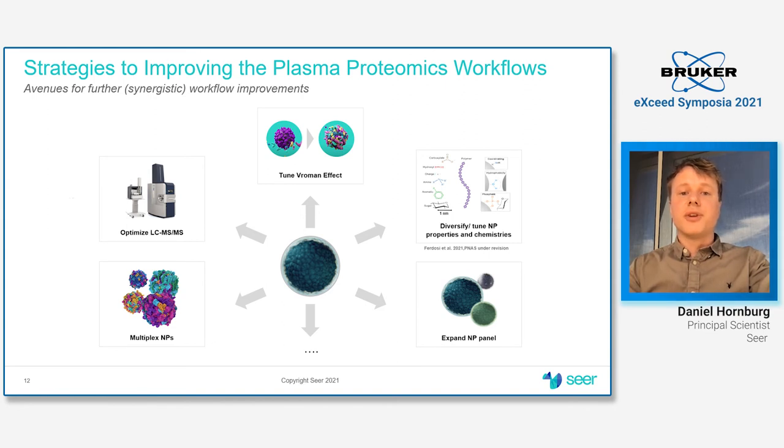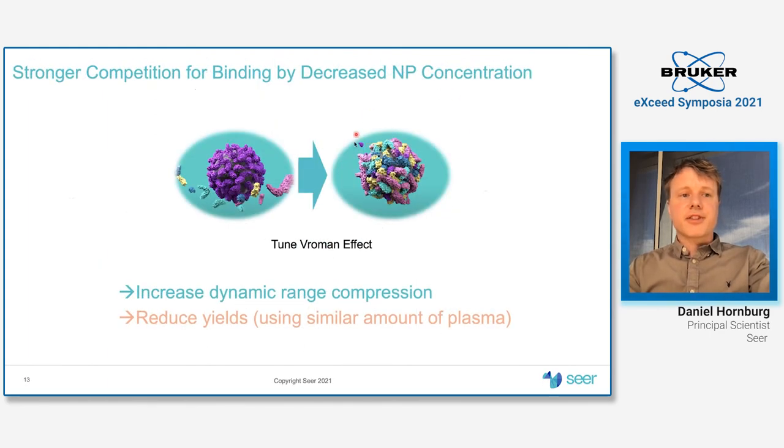Very sensitive mass spectrometry workflows allow us to dive even deeper into the protein corona. As a brief reminder, the Vroman effect describes displacement of high-abundance proteins by affinity — at equilibrium, proteins compete for common binding sites and the affinity factor drives the composition. If you have too much surface available, every protein will find a spot to bind, but as soon as proteins compete, affinity really drives the composition. That means we can get more distinct features on the particle surface if the nanoparticle concentration is decreased, though that also reduces peptide yield.